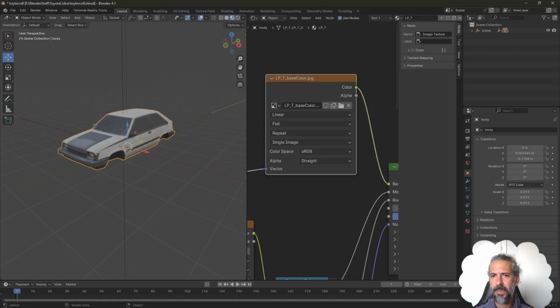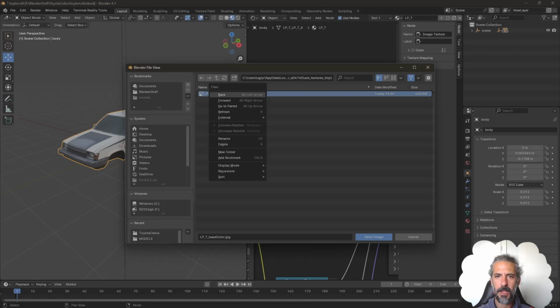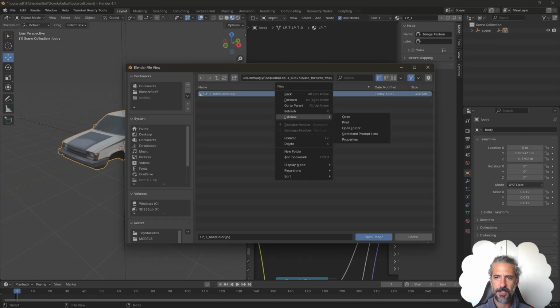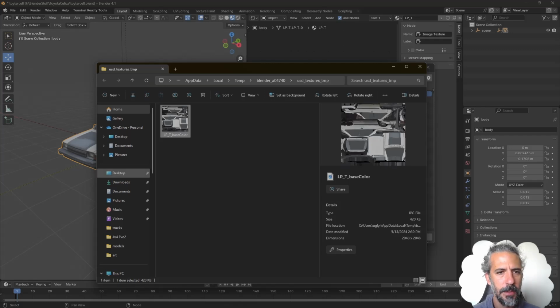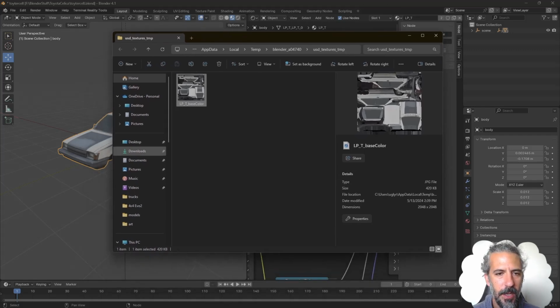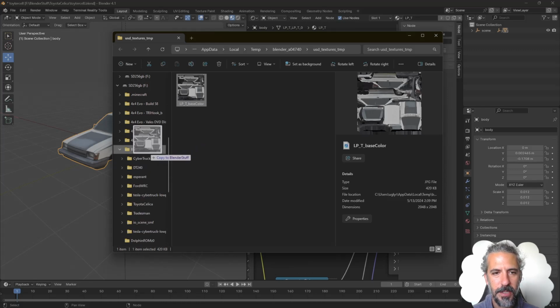All right, so we just saved the texture file of this car. It's in this random horrible app data directory. How do we get to this file so that we can start to do what we want with it? Right click on it in the Blender file manager. Look for external. You can open folder and boom, there is your JPG texture. Okay, so we're gonna wanna copy this somewhere. I am gonna take it to my Blender stuff, which is where I'm doing all my editing. So I drag it over here, it's gonna copy to Blender stuff, boom.